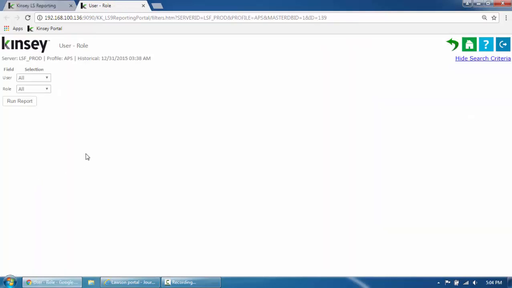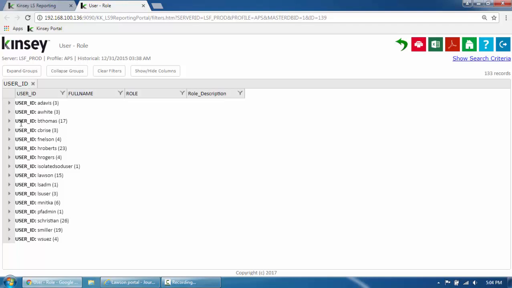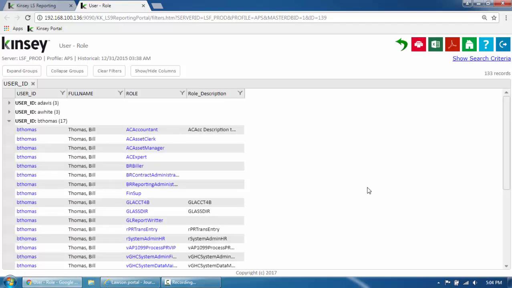So if I want to look at user role assignments from 12/31/2015, this is what I have, and like everything else, I can group this by user, and I can now see what role assignments they had back on that specific date, when that snapshot was taken. So no limit to your snapshots. You can delete them whenever you want. You can compare to any point in time based on your current settings to those historical settings.